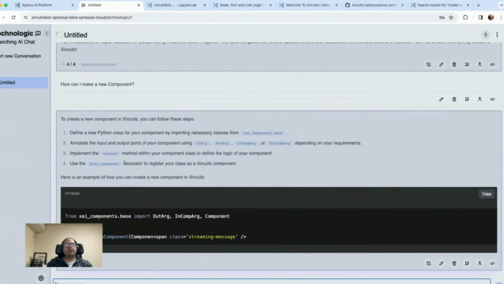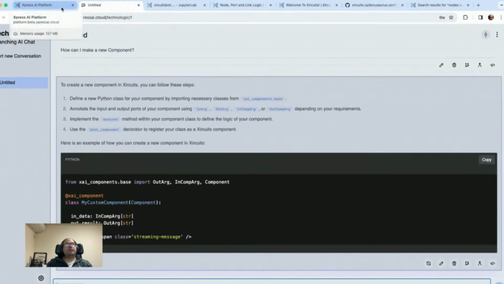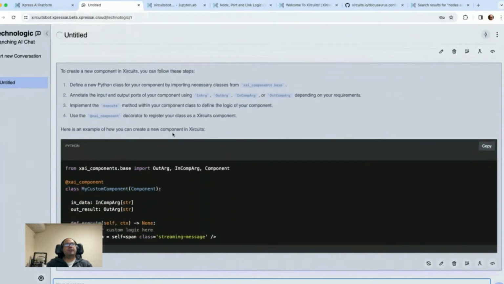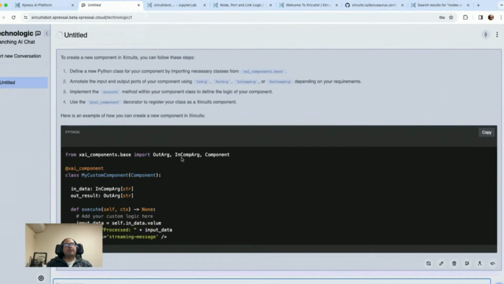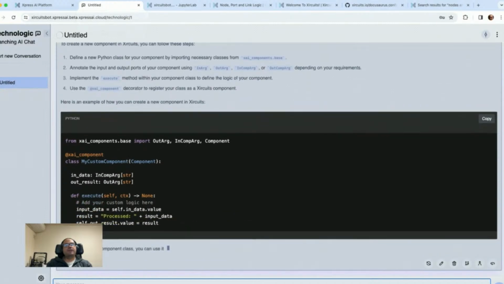I don't think it used the tool because I gave it an example of what it needs to do. And you can see for sure because it has self.out.result.value, input data is in data.value. Yeah, so that is correct.